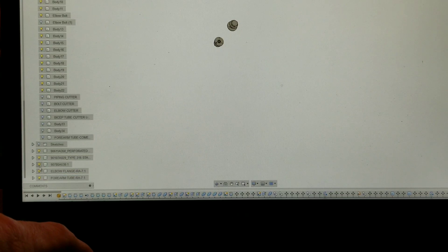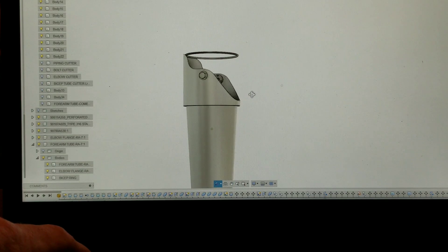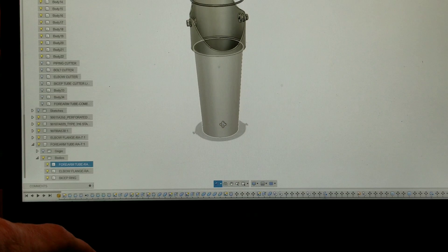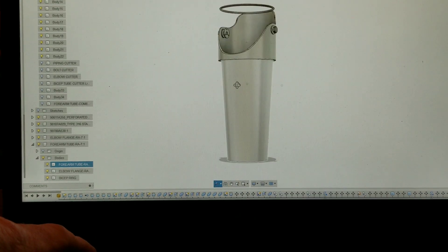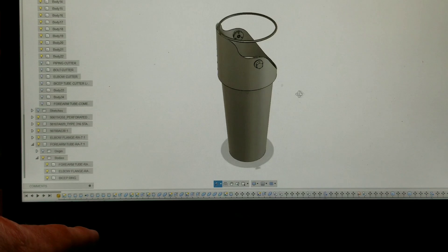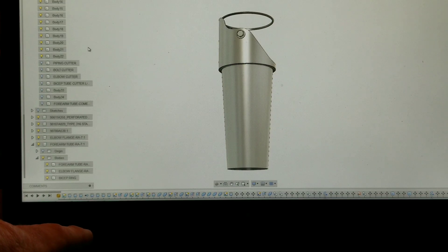I also did an RA7 version - there's an upper arm there - and this will be for the Death Star droid. I'm going to make a new cuff for this guy that matches the Death Star droid cuff, and I am probably going to post some Death Star droid files online as well - a Rogue One style torso and maybe some legs. I've been working on them in ZBrush, super exciting.